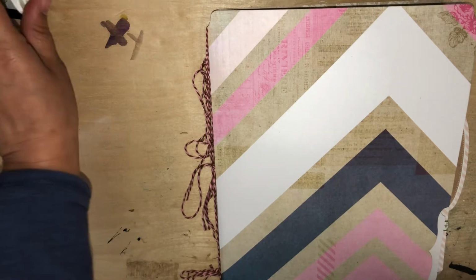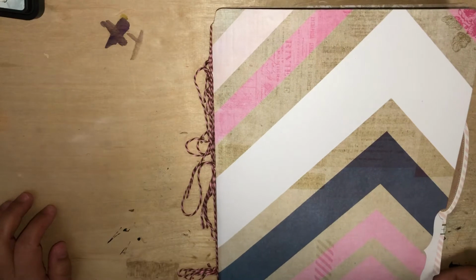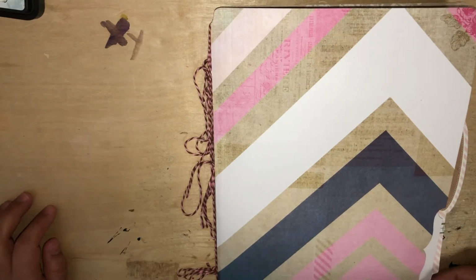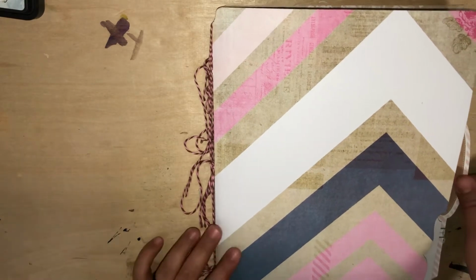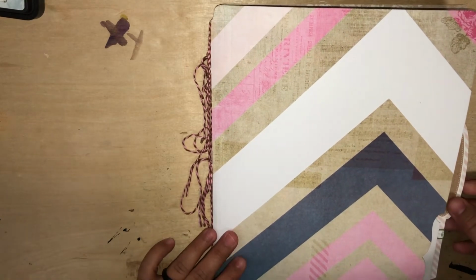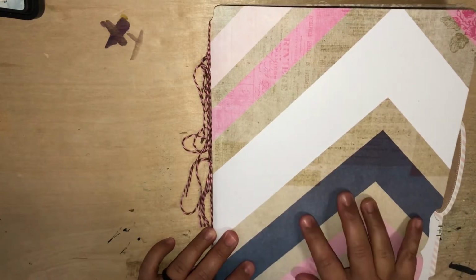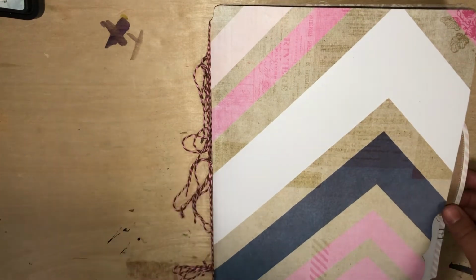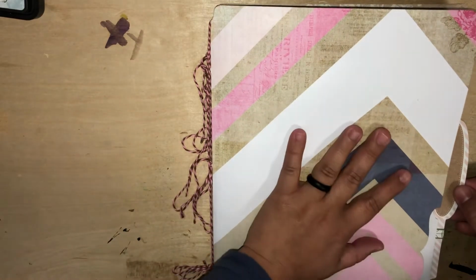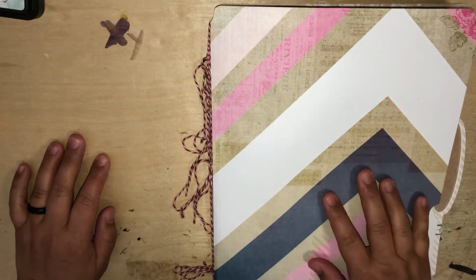Today is going to be a flip through of my just completed Heidi Swapp memory file album. It took me about a couple of hours, maybe just 2 hours. I was looking through my crafty stash and I found my Heidi Swapp memory file scrapbook set or something like that. And I was like, oh, let me use it. I need to finally use it. So I used pieces from that set. I used an additional album.